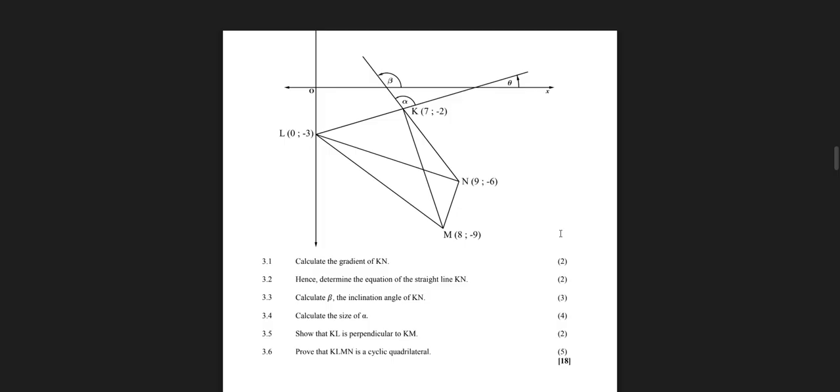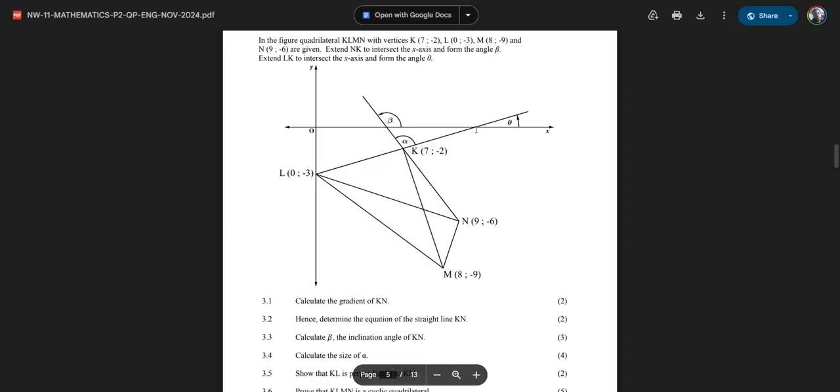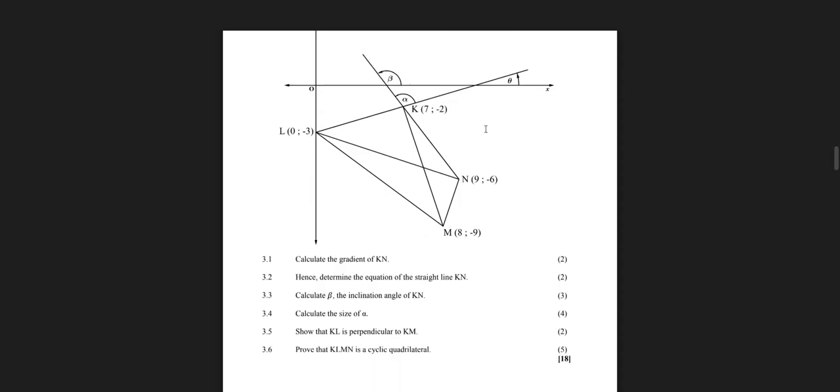Another thing about this is when you're using the midpoint formula, you need to be able to solve for, let's say, LK, and this point here was given. Let's say the L was given, the end point was given, and you try to find the midpoint. It's very easy, just substitute into the midpoint formula and you get your midpoint. But let's say the L and the K was given, so the L is given but the midpoint is also given. How do you find the end value? You need to be able to do that as well.